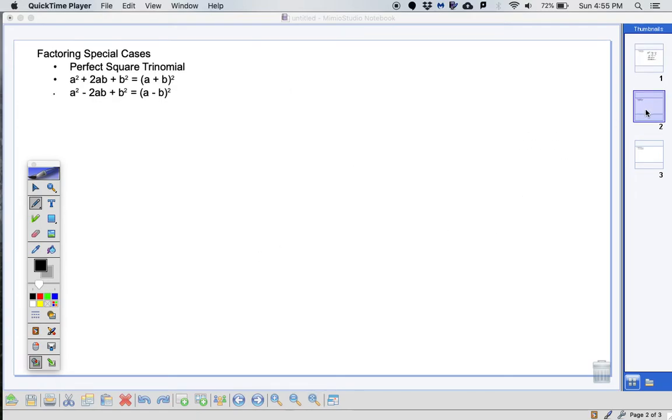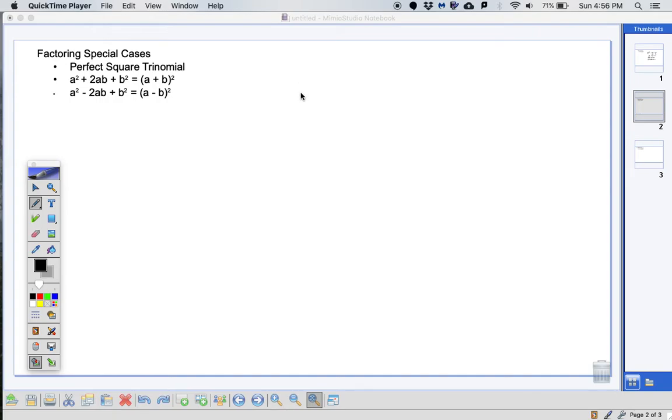So let's take a look at the next one, which is called a perfect square trinomial. And what it's saying is if I have something squared and something else squared, and the middle term happens to be twice when I multiply those two bases together, then my answer is just going to look like this. Now these are sometimes a little bit hard to see, and of course you could always factor it the old-fashioned way, but it's handy to see what happens here.